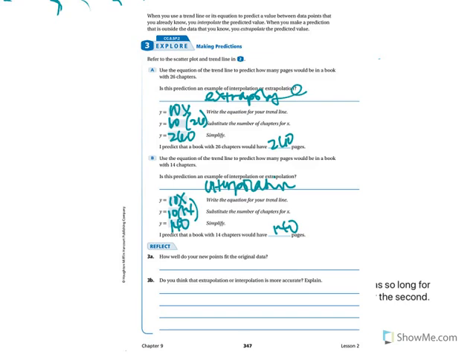And then 3B says, do you think that the extrapolate or the interpolate is more accurate? Now, in this case, I would say the interpolation is going to be more accurate because it's given the actual data. You could have something that goes way off the chart for your extrapolate. So it's more accurate with the interpolate because it's on your graph for the predicted value, and that data point is known. There's no guarantee that that trend, like I said, will continue. You can have a point that goes way off, like an outlier type of point. So in this case, it's going to be the interpolation.